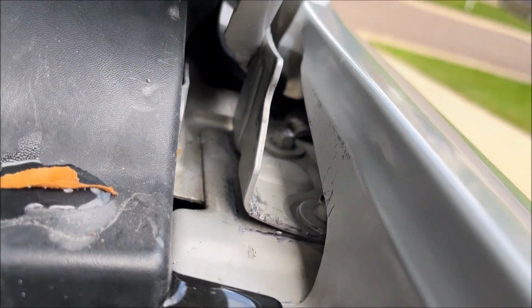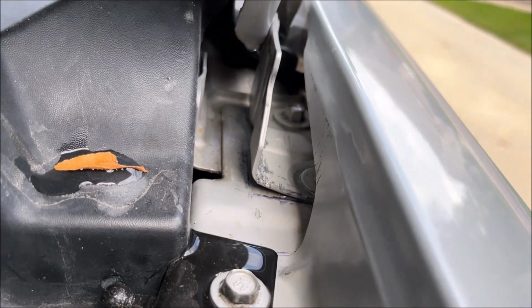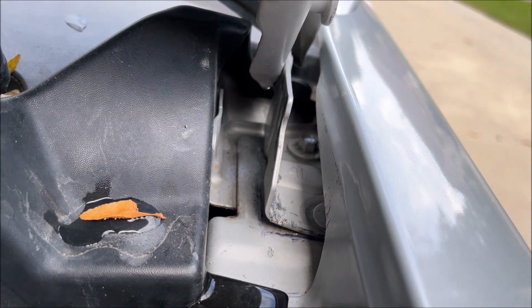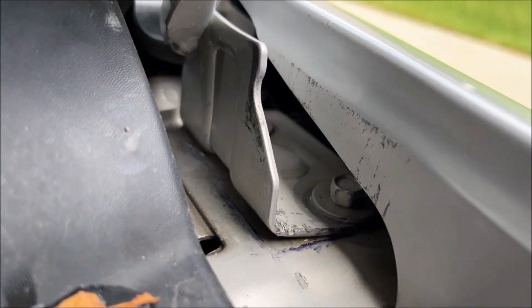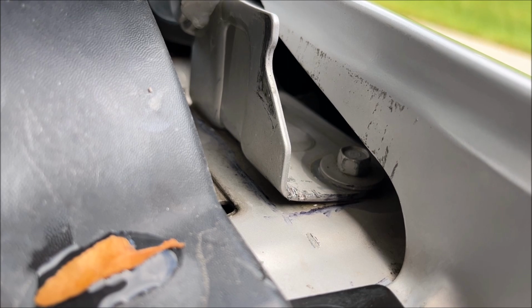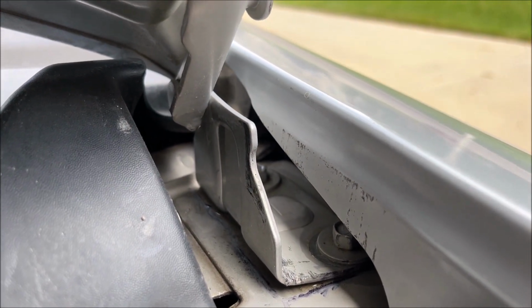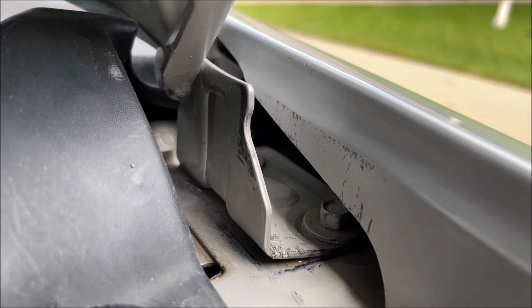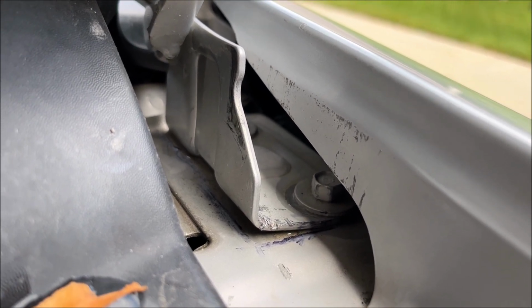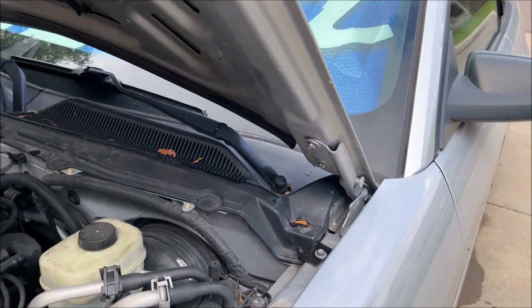If you look at these older hinges that were involved in an accident, you can see that the front end there is pushed up, and I kind of banged it down to try and get it lined up, and it just wasn't working. The other thing is, it's kind of difficult to get at the front bolt right there. It looks easy, but you have to have some kind of special wrench, or a super stubby socket. I don't really want to remove the fender, so I am going to try to do it without doing that. Once I take the hood off, you'll be able to get to the rear one. So first thing to do is take the hood off.